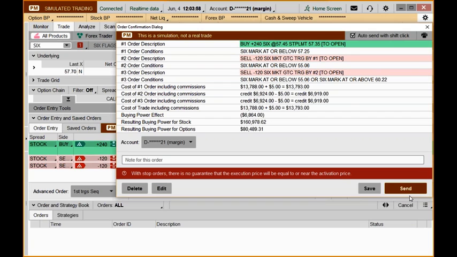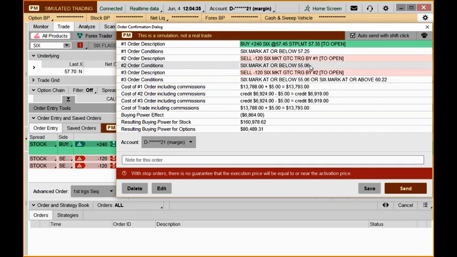Yeah, so anyway, here's the order. My first order is buy 240 shares of 6 at between 57.35 and 57.45. Order condition, it triggers at or below 57.25. Second order, sell 120 shares if I go below 55.06. That is just a pure stop loss.